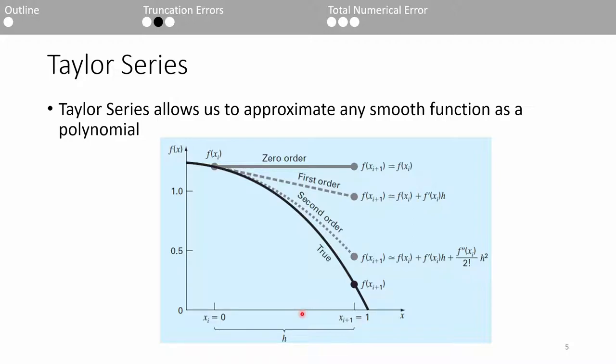Now you're allowed to take your right foot off the platform and place it at xi plus 1. You can immediately sense that your right foot is lower than your left foot, which is still anchored on the platform. Now you can obtain a quantitative estimate of the slope by measuring the difference in elevation and dividing it by the distance between your feet. With this additional information, you're in a better position to predict the height at this point. In essence, you use the slope estimate to project a straight line out to x sub i plus 1. You can express this prediction mathematically with this formula here. This is called a first order approximation because this new term consists of the first derivative multiplied by the step size h. Now you're capable of predicting an increase or decrease of the function between xi and xi plus 1.